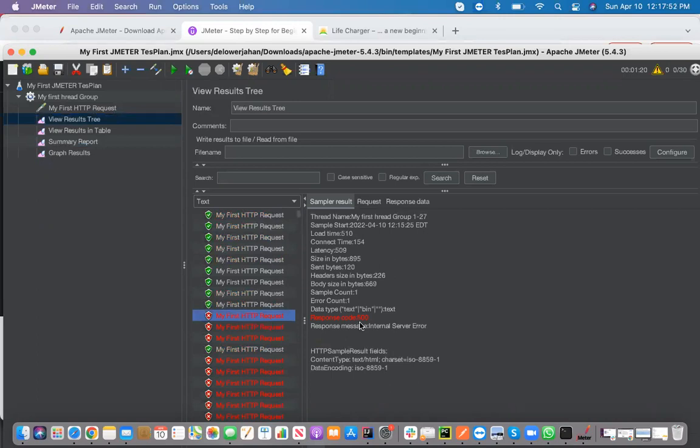Why did it fail? Response code 500. So now you have to check why the response code is 500. It's a server error, right? So now you have to check with the development team. Okay, I got response code 500, what is the reason? The development team will check, and they will say, okay, it is maybe expected, or maybe it is a defect. If the development team says it is a defect, you will log the defect.